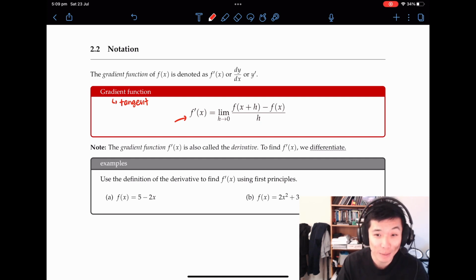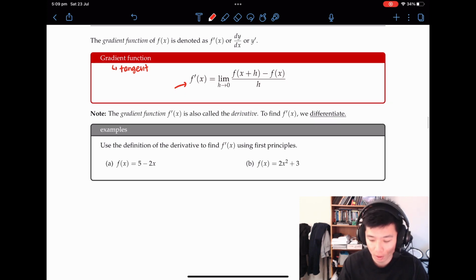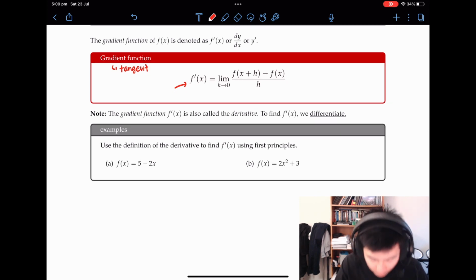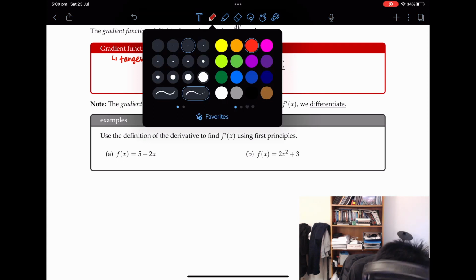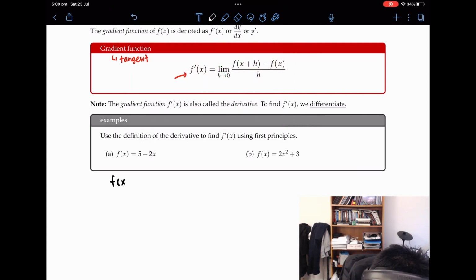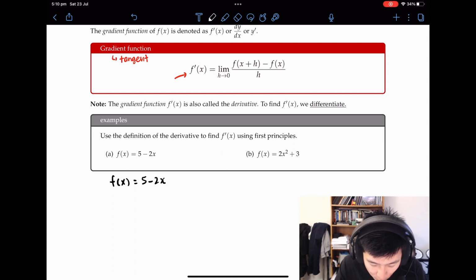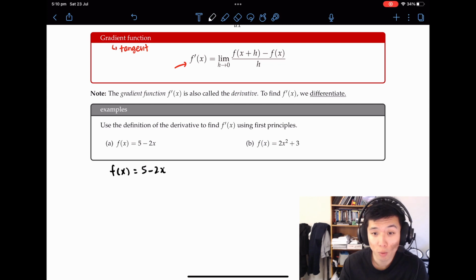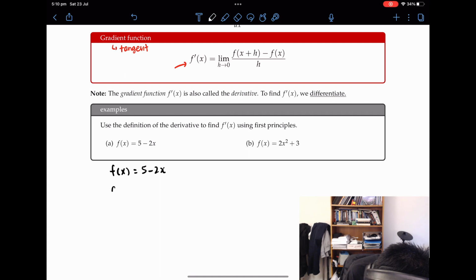So let's actually think about how we do this, right? This is going to be a very important skill, so be careful to watch very, very closely. And yeah, let's begin, right? So here we are, we've got some function, and we always want to begin by writing the function down. Now, of course, it's already written down for us, but I'm going to write it down because that's a good habit. Now, we should know what f dash x is equal to now. It's literally up there in that red box. So let's write down that f dash of x is equal to the limit as h approaches 0, and all this business here.